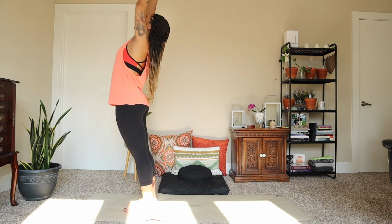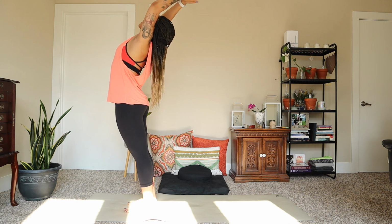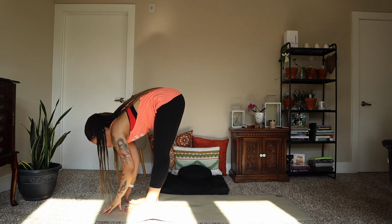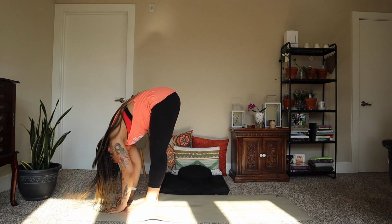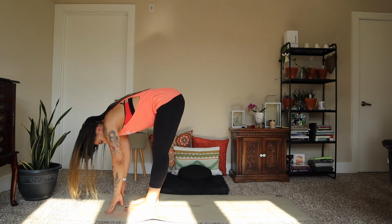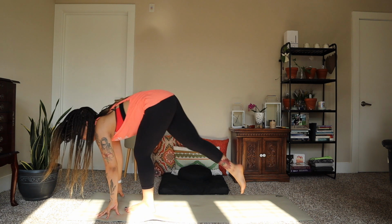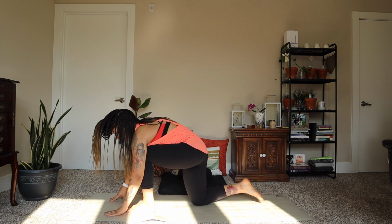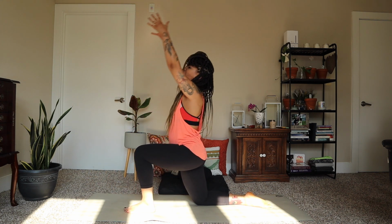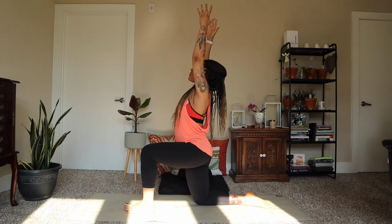Inhale, arms up overhead, doing a slight back bend. And exhale, down to a forward fold. Uttanasana, really letting your head relax. Inhale to a flat back, and exhale, bring the right leg back, keeping the palms on the ground. Inhale, arms up overhead for a low lunge.